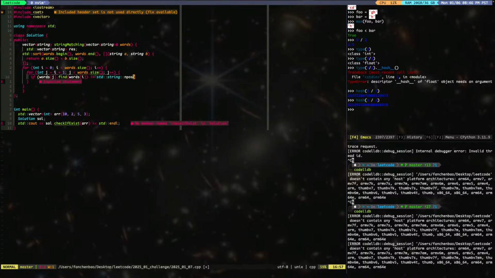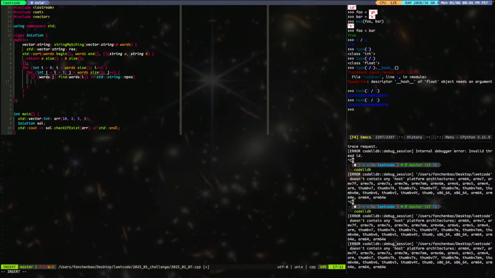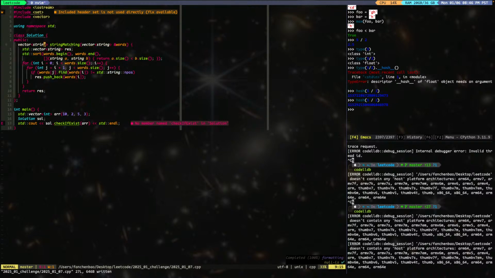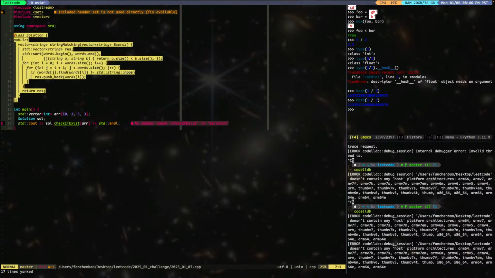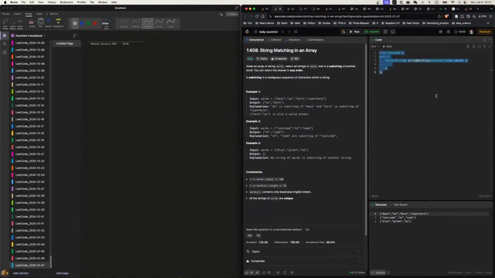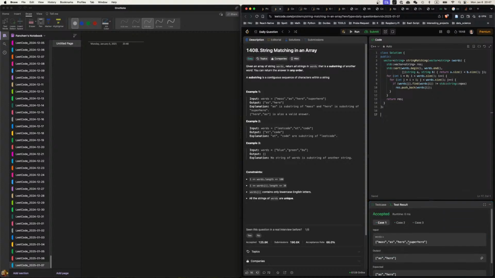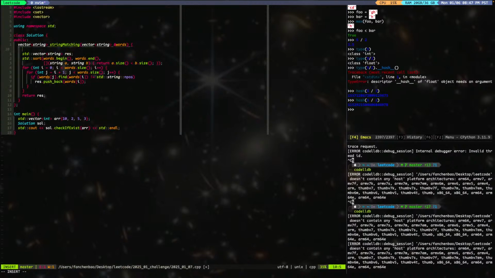If it's not npos, then we say res.push_back(words[i]). i is the smaller one, and then in the end we return res. All right, I'll give this a shot. That looks about right. For sure this will work, but it's just brute force.